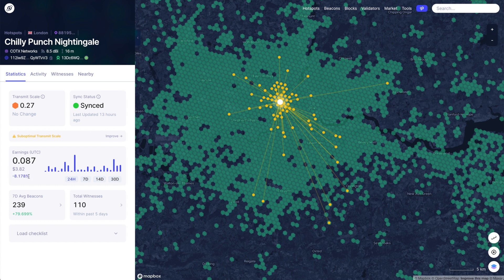Obviously we have other issues to look at, such as peer-to-peer issues, and we know Helium as a network ebbs and flows in earnings. But on the initial 24-hour period after installing the filter, the earnings haven't made a difference. I really hope it improves in the coming days, but it's not looking good.